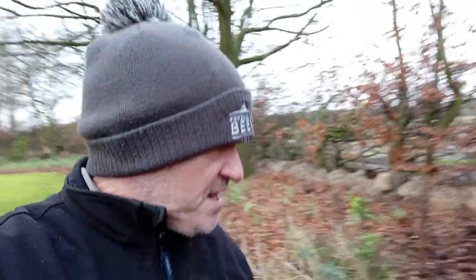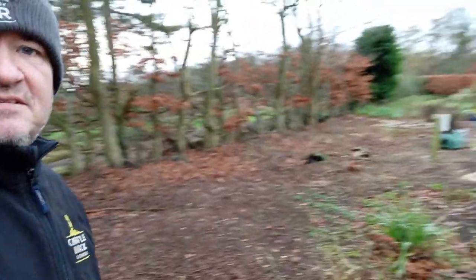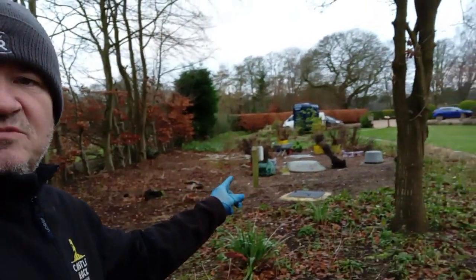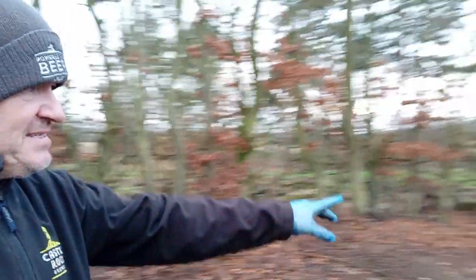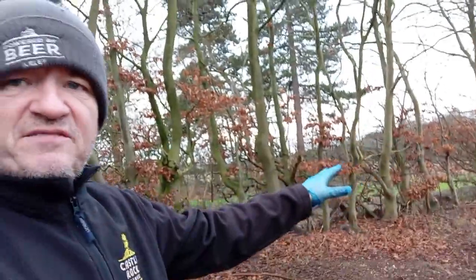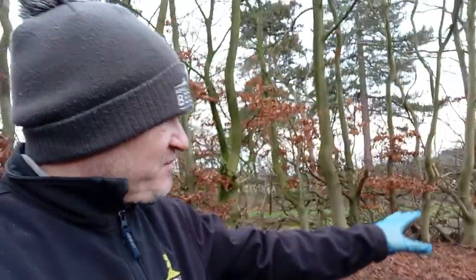Hello and welcome to another Adventures in Gardening. Today I'm in what is the cesspit area — you can hear that humming in the background, that's the cesspit and it drains off over there. This area I've planted in the spring; it's full of bulbs like bluebells, crocus, daffodils, narcissus — basically daffodils — but after that there's nothing.